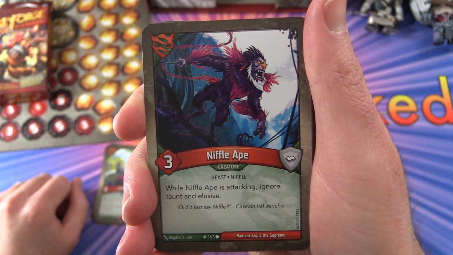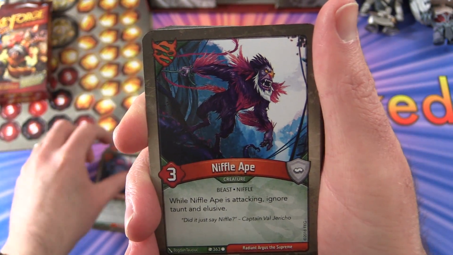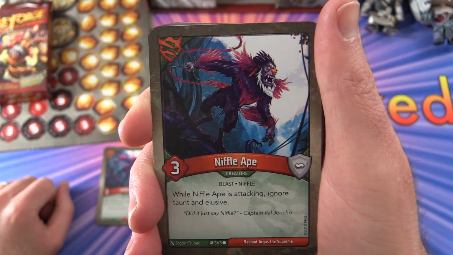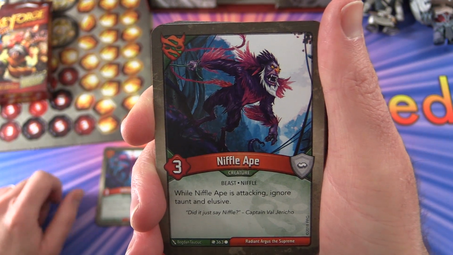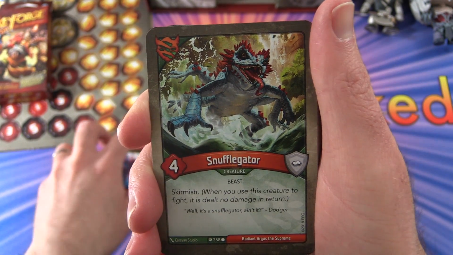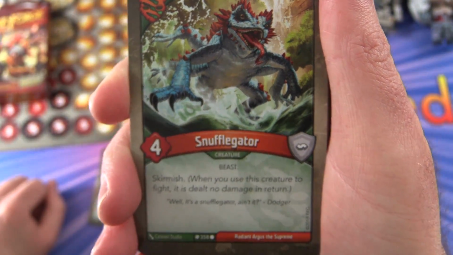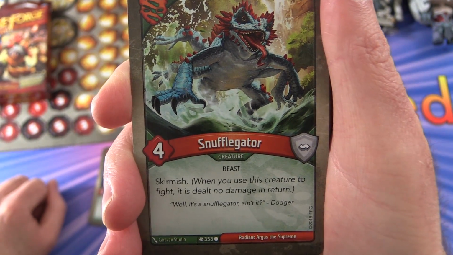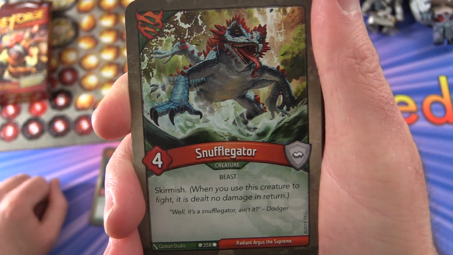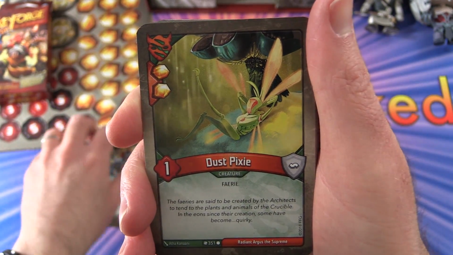Next up we have a Niffle Ape, 3 power. While Niffle Ape is attacking, ignore taunt and elusive. So some other keywords there that we'll have to look up as we become familiar with our decks. So we get 2 of these guys. Next we have a Snuffle Gator. What the heck is that? Power 4. It's a creature beast. Skirmish. When you use this creature to fight, it is dealt no damage in return. Alright. Pretty cool name. So we get a couple of those.